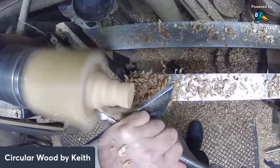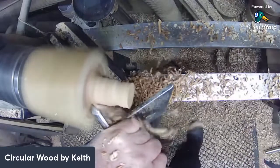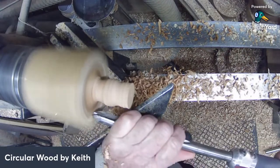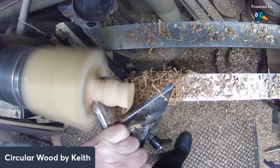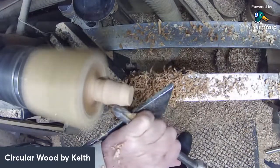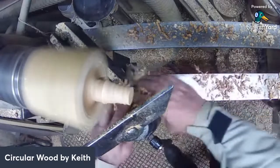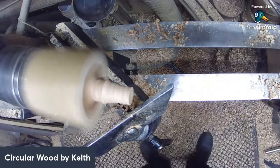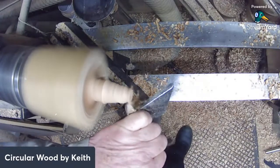She's only got a few drop ones, but she's got quite a lot of studs. So the thought is to try and make a dish on top of the normal mushroom-shape earring keeper to accommodate all of them, and have a bit of a spindle on the top that will hold some rings. So I've done all that with a bowl gouge. Now I'm going to swap to a spindle gouge and get more detail into it.